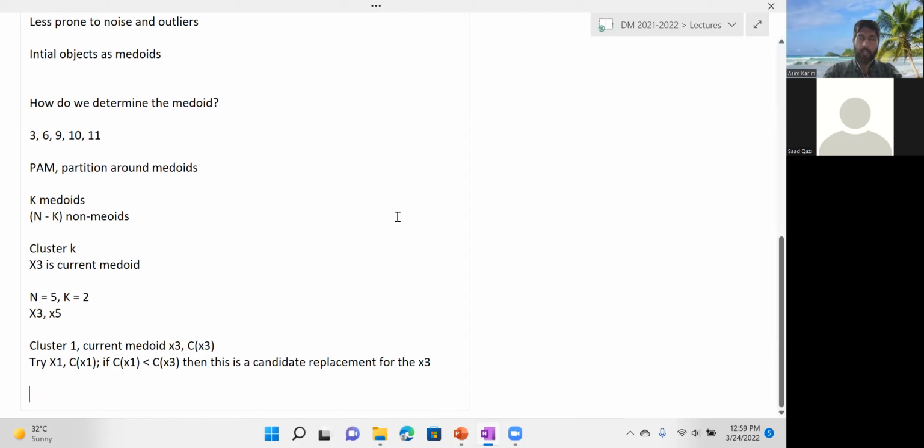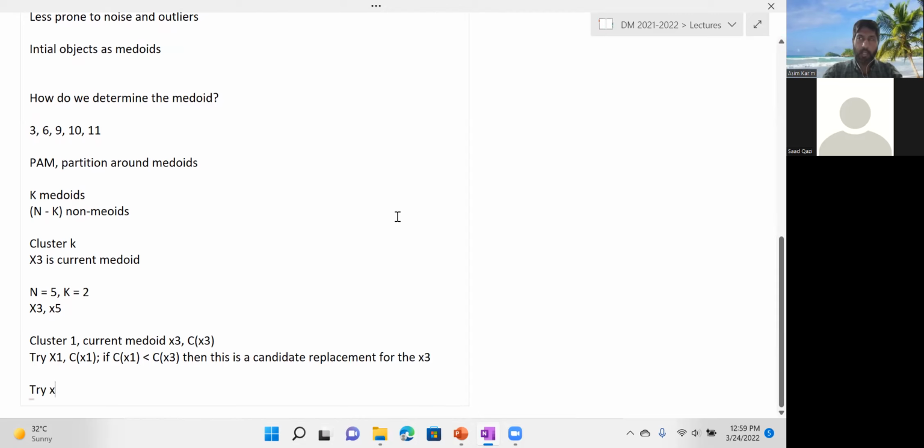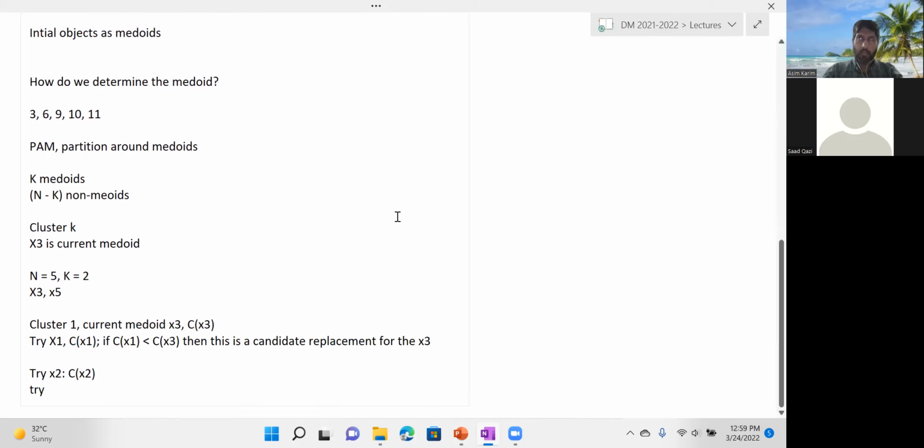So we tried x1. Now we try x2, so we'll get cx2, and you have to do this as well. And then we try x4, since we will not try x3 of course, and you'll get cx4. So let's say all of them are less than cx3.